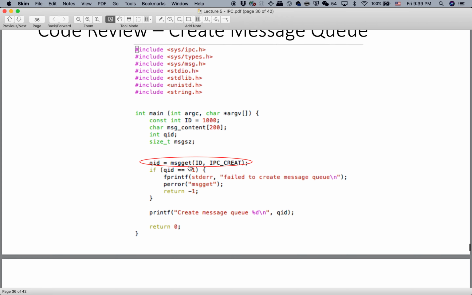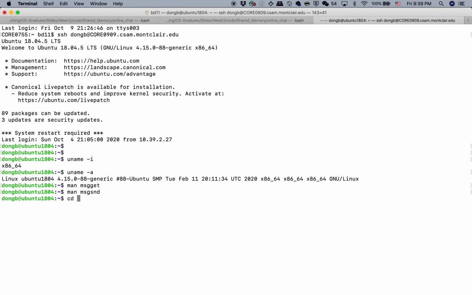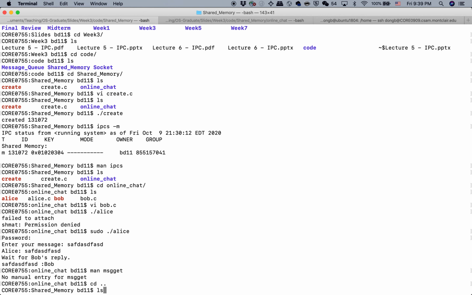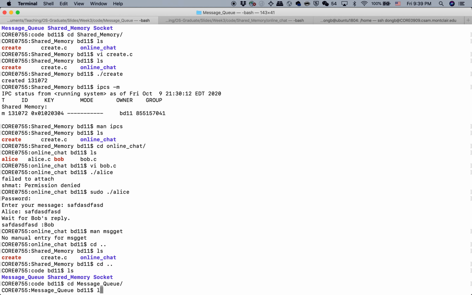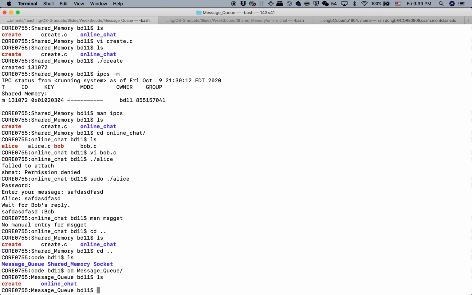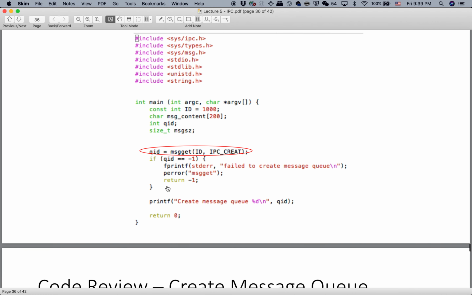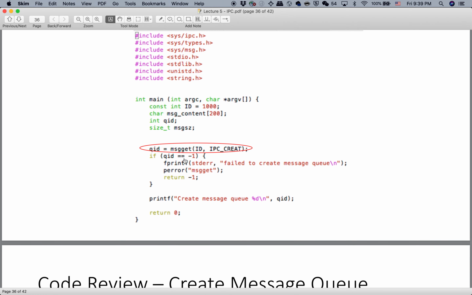Let me just show you the code that I provide to you. This is the first piece of code, which shows you how to create the message queue. It's pretty easy. We just get an ID, and then we use the IPC_CREAT flag over here.